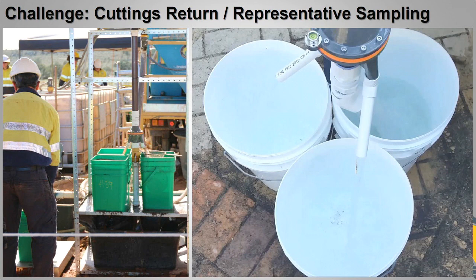And cuttings. Once we've got that fluid loss solved, what we've found is that the material comes out of the hole in time sequence with when it's being drilled, taking into account how long it took to get up the hole. We've designed a new splitting system, which is specifically for splitting the fluid which the samples are carried in. So what we get in this situation is between 3 and 6% solid. The rest is just the drilling fluid coming out of the hole.